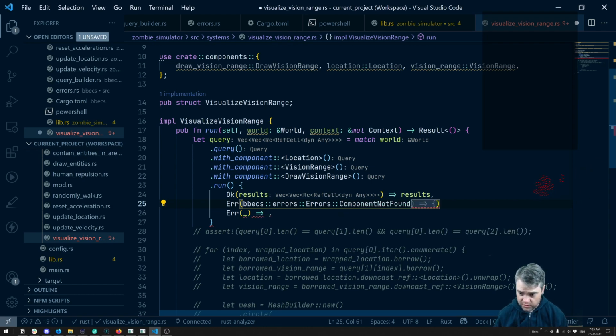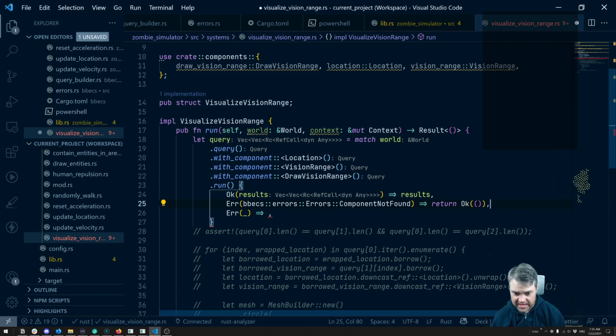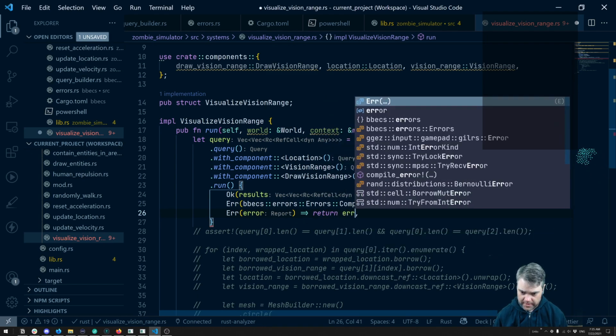Okay, so if it's you, then I just want to return early. However, if it's not that, then I do want to actually just take this error and return error.